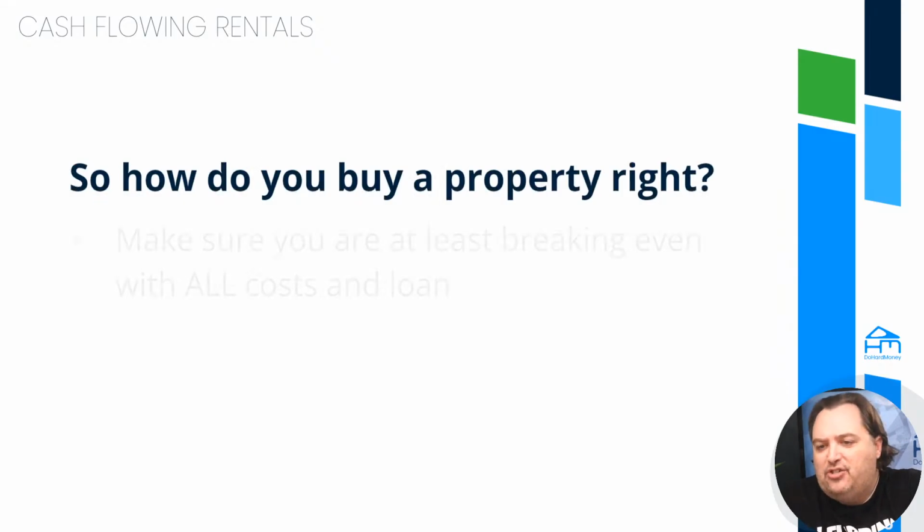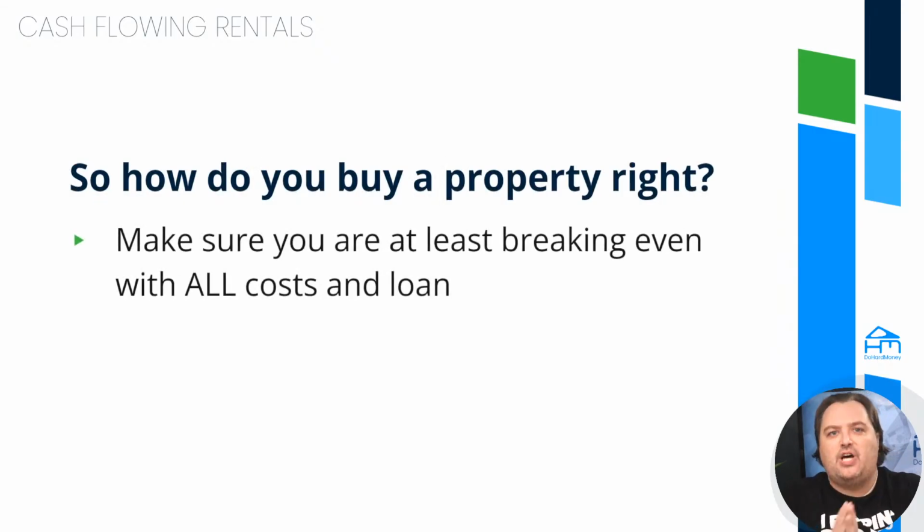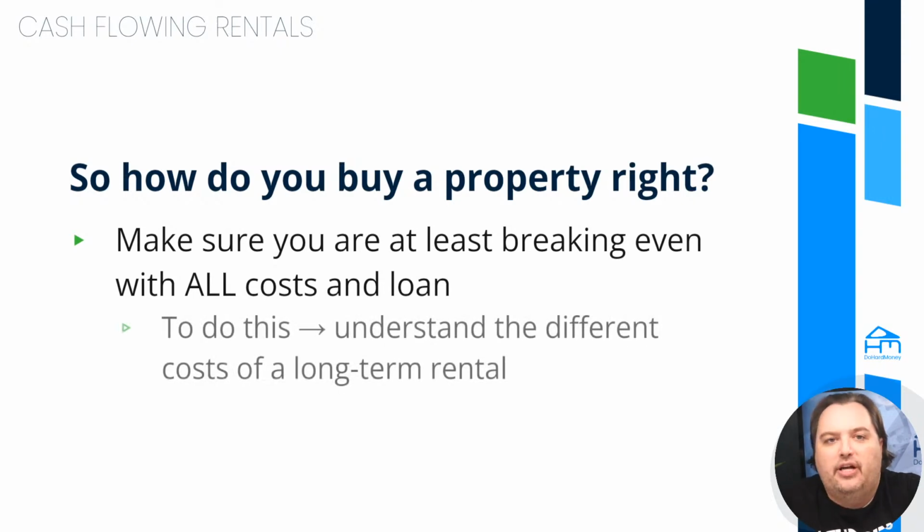So how do you make sure that you're buying this property right? Well, first off, you want to make sure that you're at least breaking even with all costs, including the loan. To do this, you have to understand the different costs of long-term rental. Now, this defies conventional wisdom, because typically you'd say, how much am I making if you don't talk about the loan? That's how you'd normally look at commercial properties and that type of stuff, is what's our cap rate? And the cap rate is we're not taking the loan into consideration, because my loan interest rate and your loan interest rate may be different, because I might be qualified different.